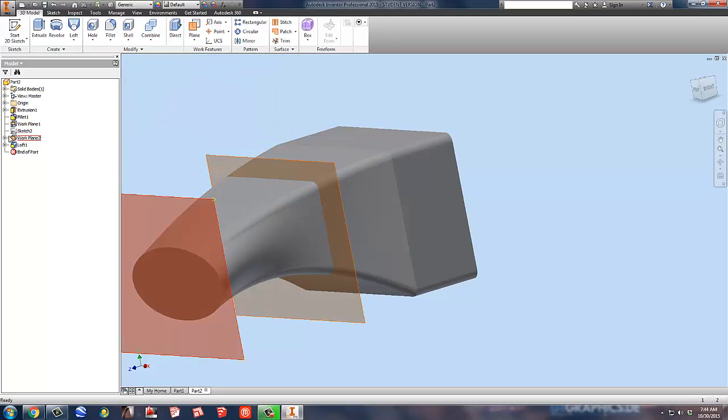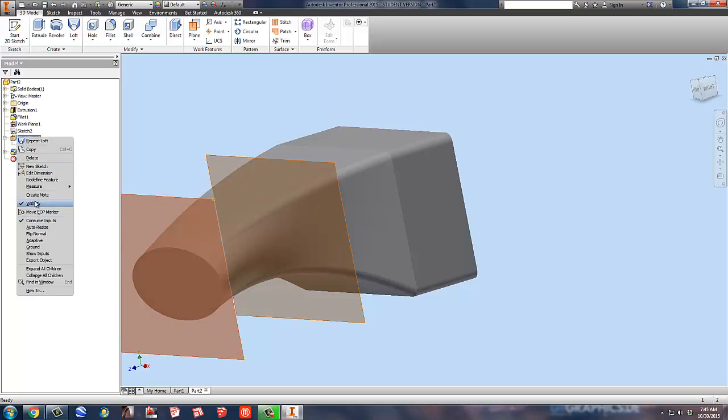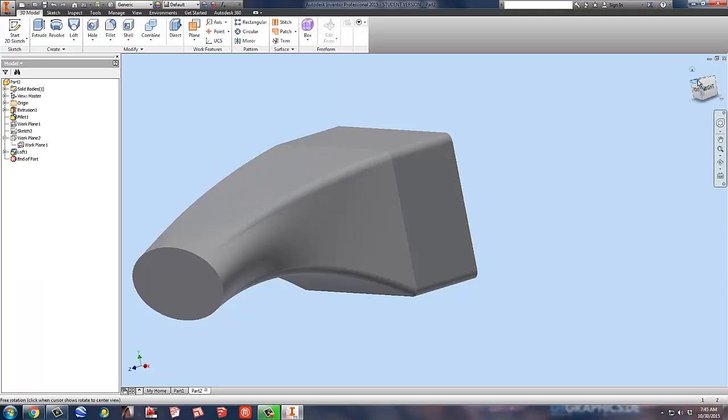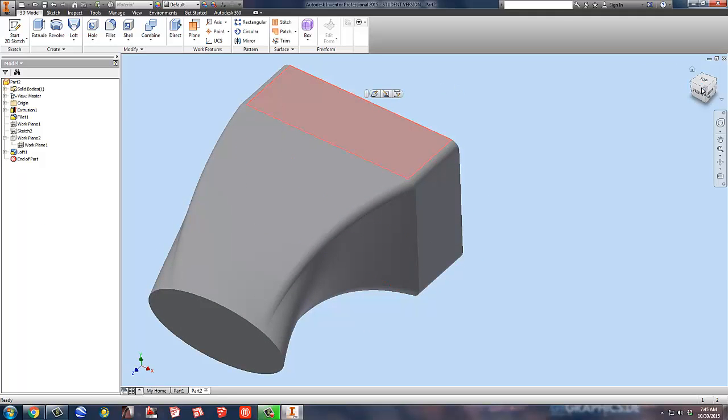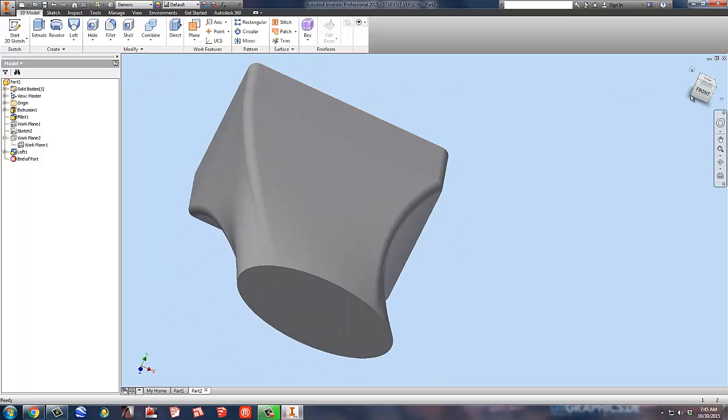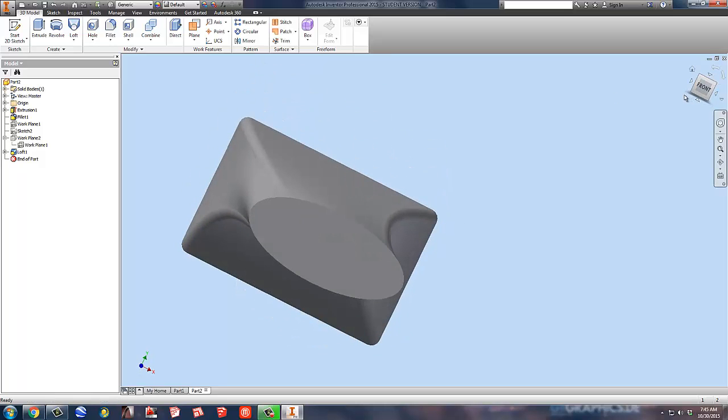Now I'm going to turn these work planes off, so I just go in here under my work plane. I'm just going to click on him and tell him to be invisible, and same with this one. Turn the visibility off, and there you see what I got. Okay, relatively simple, no big fuss, no muss. You know, they're easy to make. They're great for complex parts.